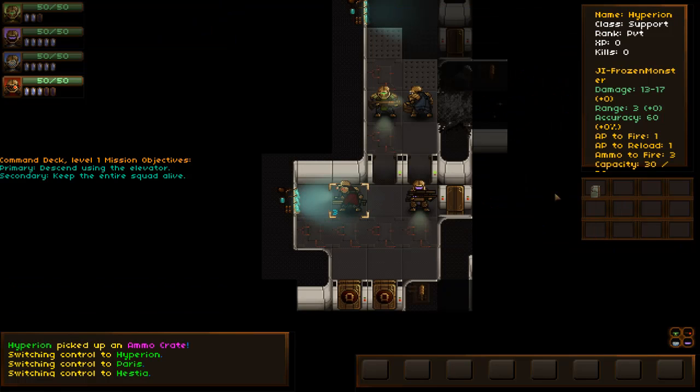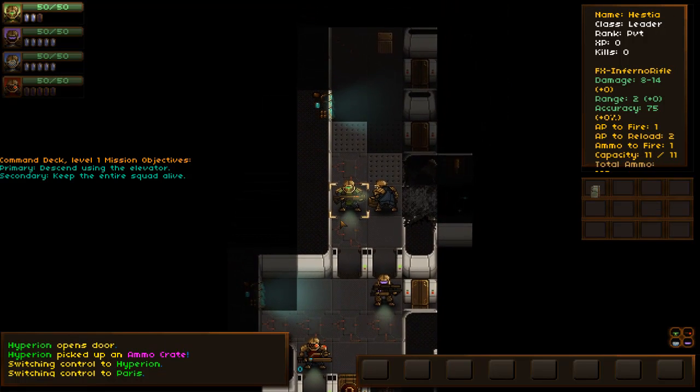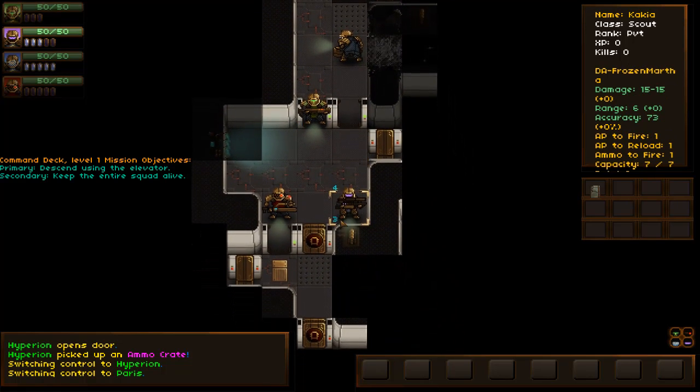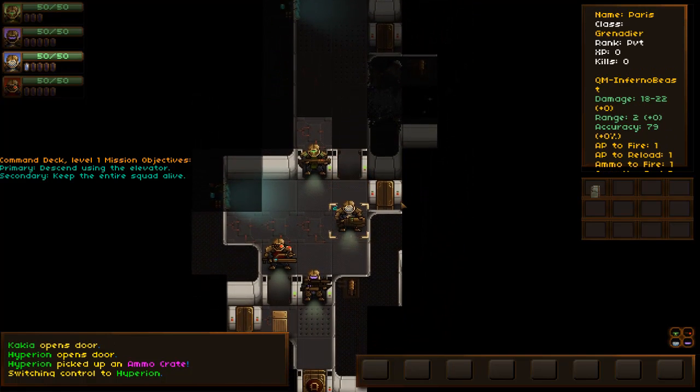Yay for tutorials. So what did I pick up? Ammo crate gives each squad member some ammunition. Those are always good to have. Ammunition, I mean. Let's go down. Oh, I'm out of action points. Let's keep all our guys together for now. I know this probably isn't the most logical way to go. I was probably going to look up first, but now I'm here, so I might as well roll with it.